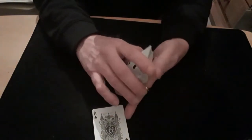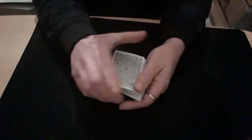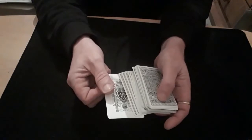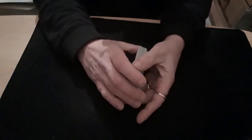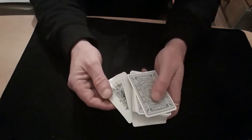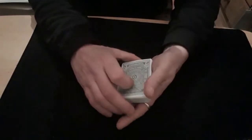Alternatively, if you don't want to do that move to get the card to the bottom, you can start with that card on the bottom facing up. You can shuffle the packet as long as you retain that card on the bottom. Or if you don't want to do that, just before you give the packet to them to shuffle, palm the card off, let them shuffle, get the packet back, and load that card back to the bottom.